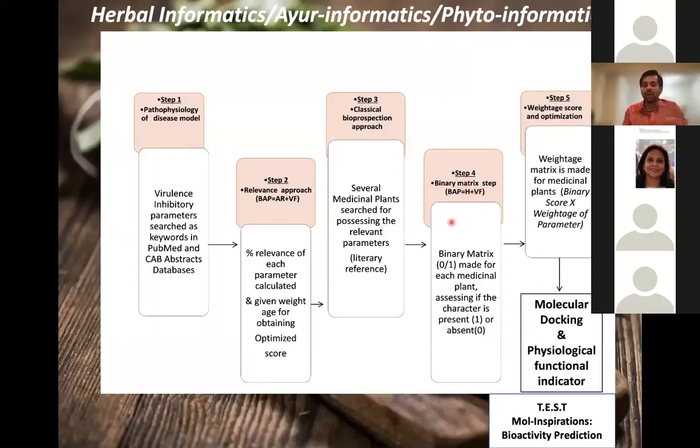If we find one paper, then we'll give it a score of 1, a positive score. That means this plant is working for the disease which we are targeting. If we don't find anything, we will just put 0. This is a null hypothesis, whether we will take it or it will be out. On the basis of that, we'll make the scoring.